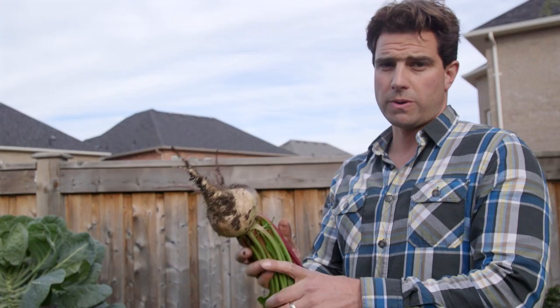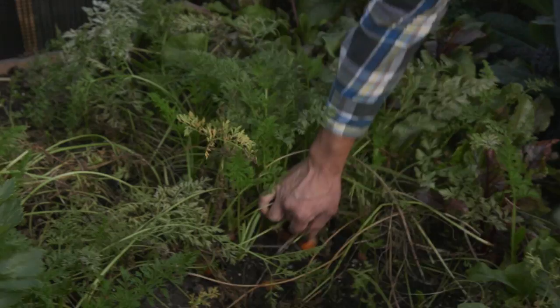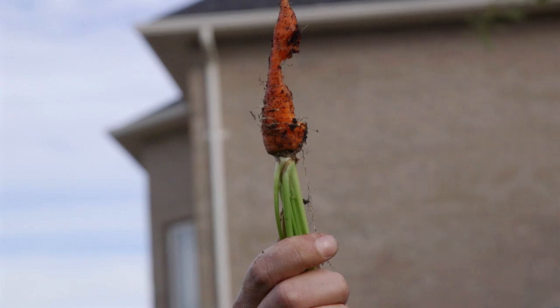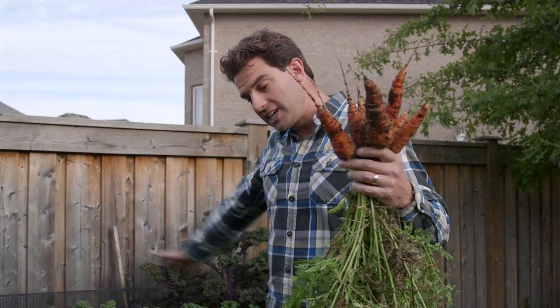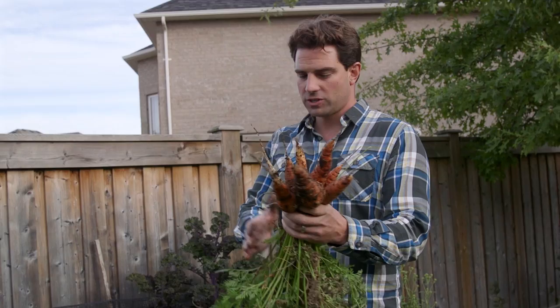I lost some carrots to rodents this year. In this section here, the rodents, you can see in here, look at this disaster. Very, very frustrating because otherwise we've got some pretty great carrots in there. You can see I'm pretty happy about some of them. Look at that, rodent ate that one. Gone. That's frustrating. Carrots, as long as you don't have rodents attacking them, can be left in the ground all the way until you get a heavy frost. If you cover them with leaves, you can actually dig them up in the middle of winter and they will be fine underground. Once the spring comes, as soon as the frost is done, the snow is melted, you'll have to pull them all or they'll just go rotten pretty much.